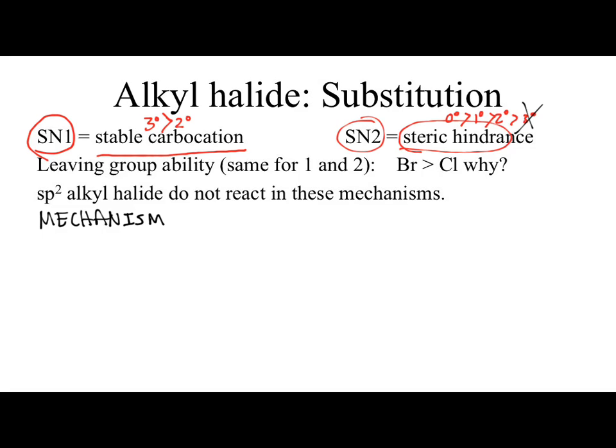The next big part of this was looking at leaving group abilities. In this lab we tested a bunch of bromo and chloroalkanes, and one of the comparisons that you were asked to make was the relative rate of a bromo compound versus a chloro compound. And what you should have seen was the bromo compound reacted faster than the chloro compound. Why? There's a couple answers that you could put in here. I know in previous semesters I was really picky with it.